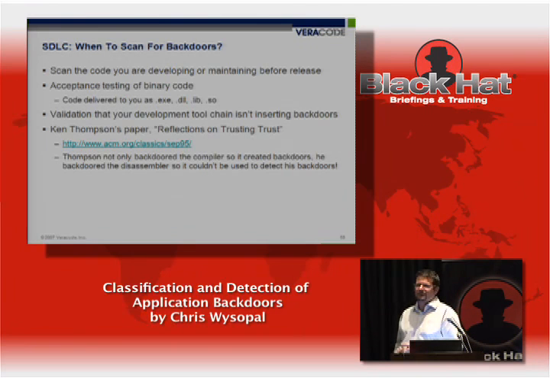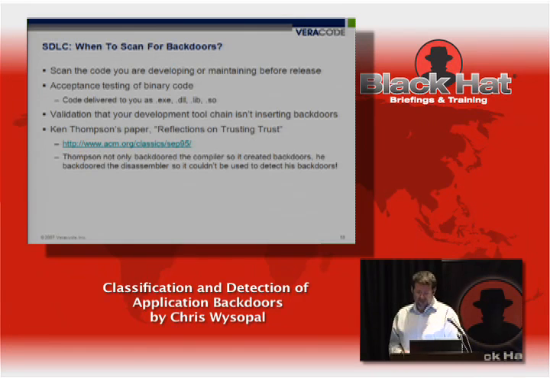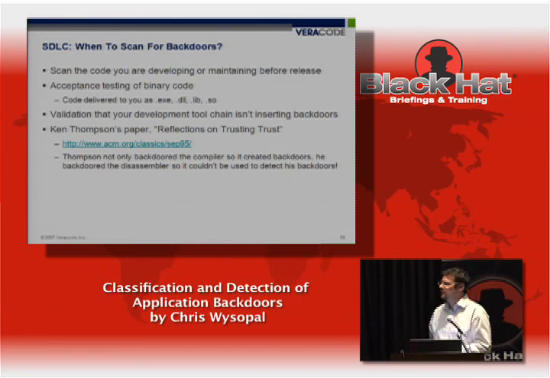But you also have to wonder, if you think back to that slide I had in the beginning, which had the long supply chain of software where someone writes a library and then sells it to someone else, and they bundle it into their software, and then that gets bundled into a bigger software package. You actually don't know where a lot of that binary code came from. So when you're out there buying packaged binary code, or you're using open source libraries, you can't trust that code either. So you need to look at sort of an acceptance testing process if you're a developer of the code that you're linking into.